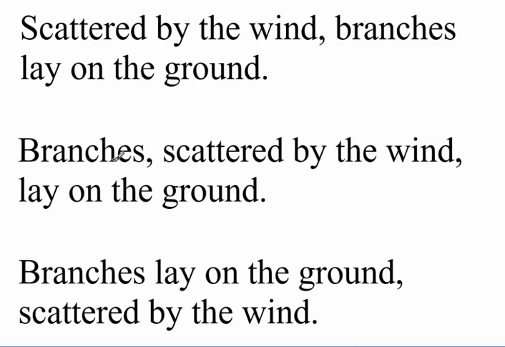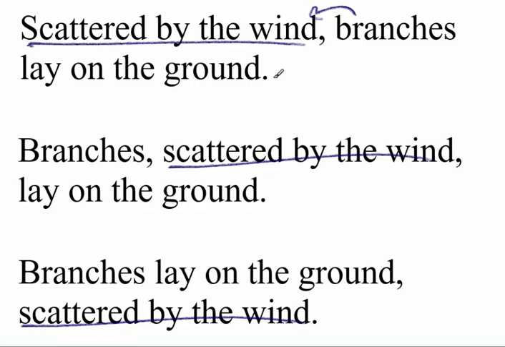So in this example, we have a regular verb, scatter, and our level 2 is scattered by the wind. Okay? And it's giving more information about our level 1. So it's exactly the same as before. So scattered by the wind, branches. So branches is what the level 2 is referring to, and then we put it in various spots. So this is in slot 1, this one is in slot 2, and this one is in slot 3. So exactly the same principle as before, just using a past participle.